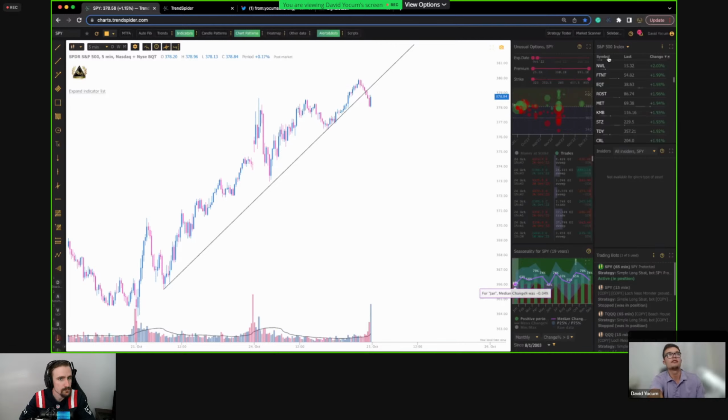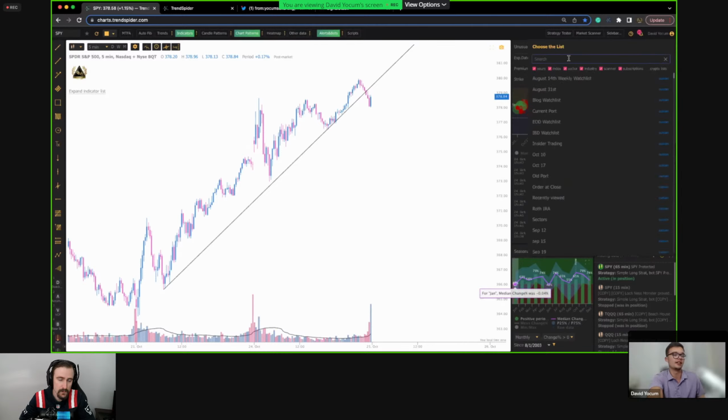You can also scan for those, which I'll get into a little bit later, but I'll go ahead and scan for one just so I can show you an example. So we're going to look just through the S&P, and we'll do vertex here. So here's the daily time frame. You can see this red line here. This is what the computer automatically identified as an ascending triangle in this example.